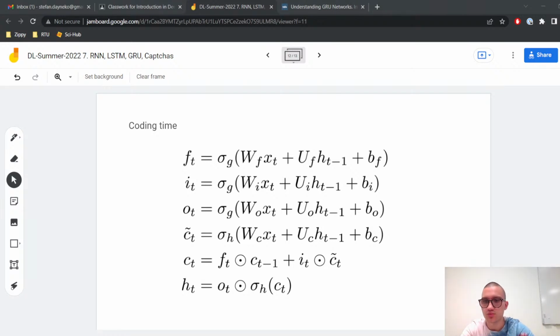We have our weights, our hidden weights, our bias. So we need BF, copy it three times, and change them to BC, BO, BI, BF. So I hope this is okay, no problems with that.